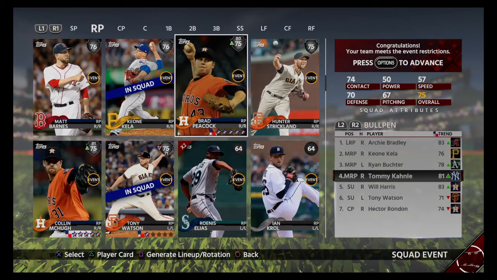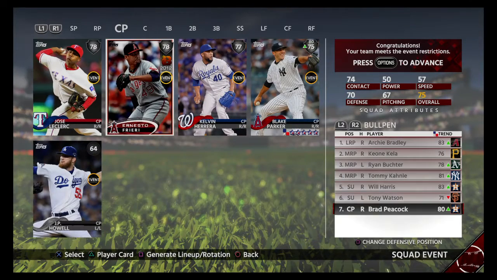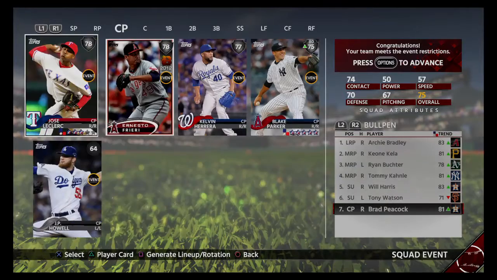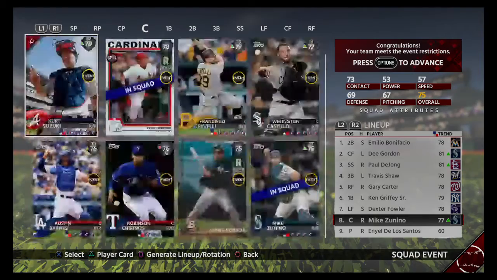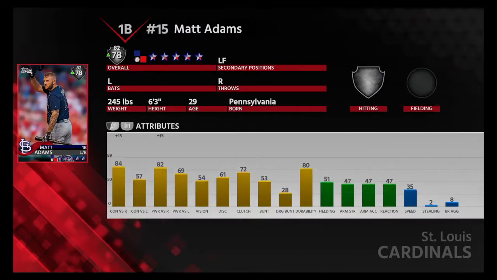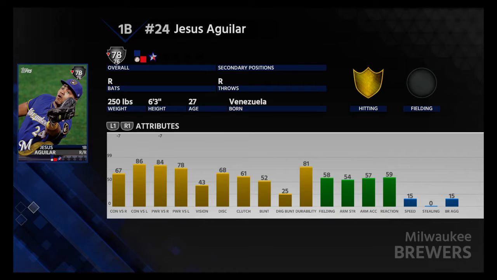Wait, who was that was there? I'll put Peacock. You know what? I'm gonna put Matt Adams in left field. Oh, I just got Aguilar. I didn't even notice.